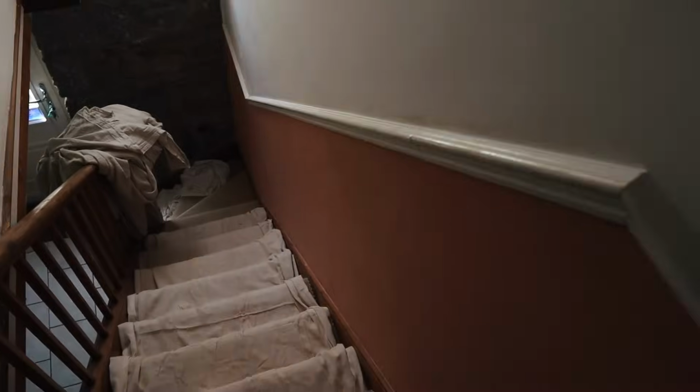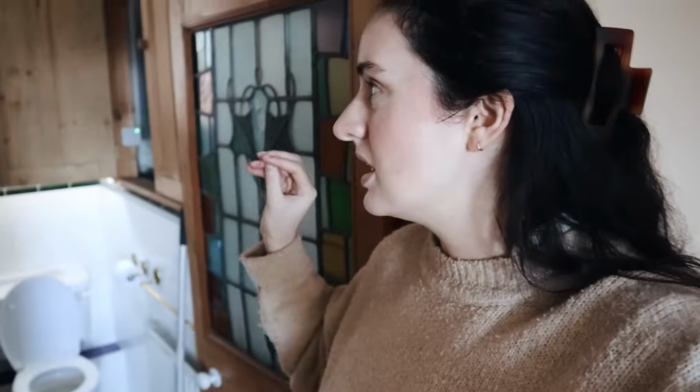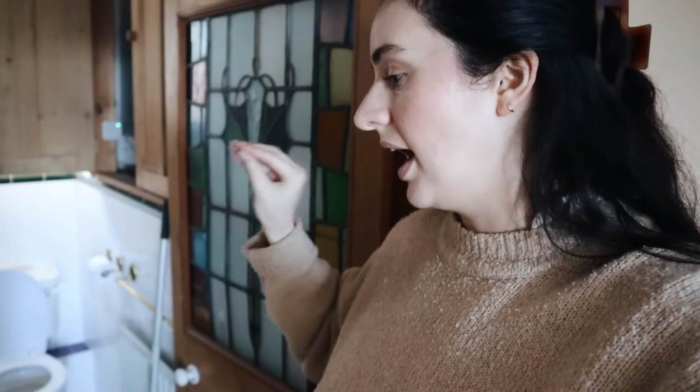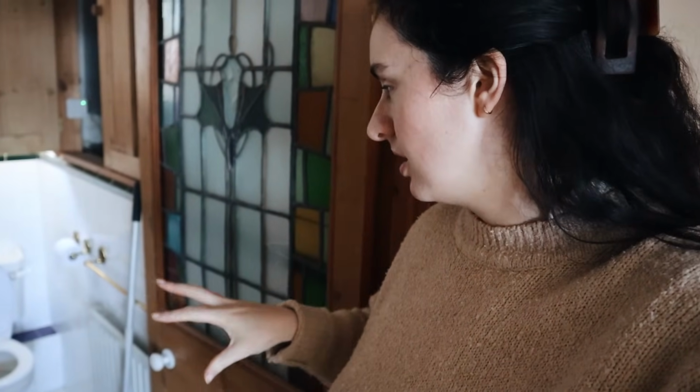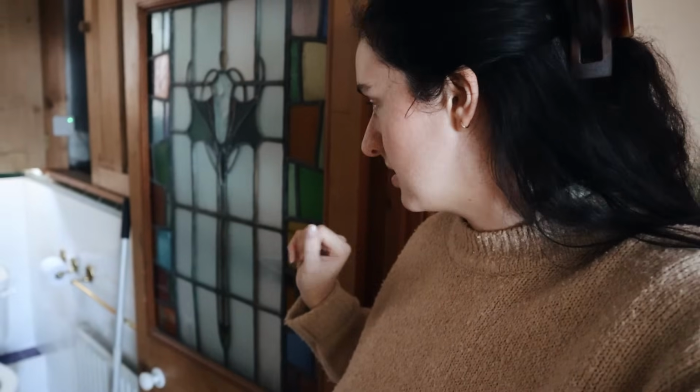So I think Alex might get started on painting in this landing, because obviously that has to dry. Or he may help me in the garden, not really sure. I think the next thing we have to start planning is this bathroom, because we just need to upgrade the shower and maybe the taps, that kind of thing, and the flush. Everything else is pretty good. Definitely need a new toilet seat because that's a bit rough.